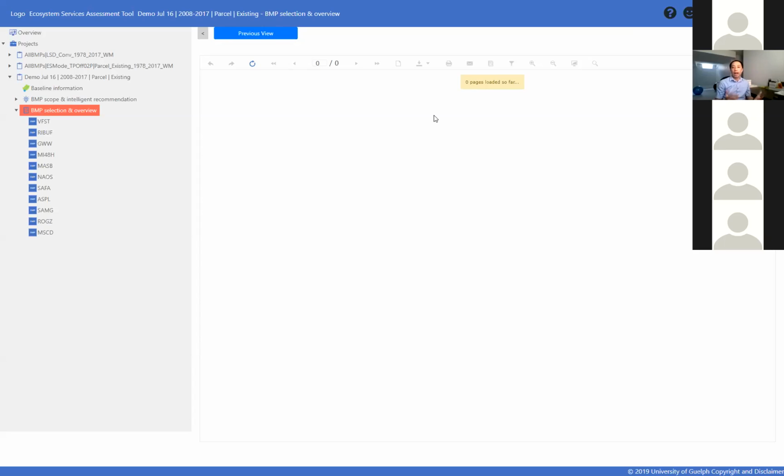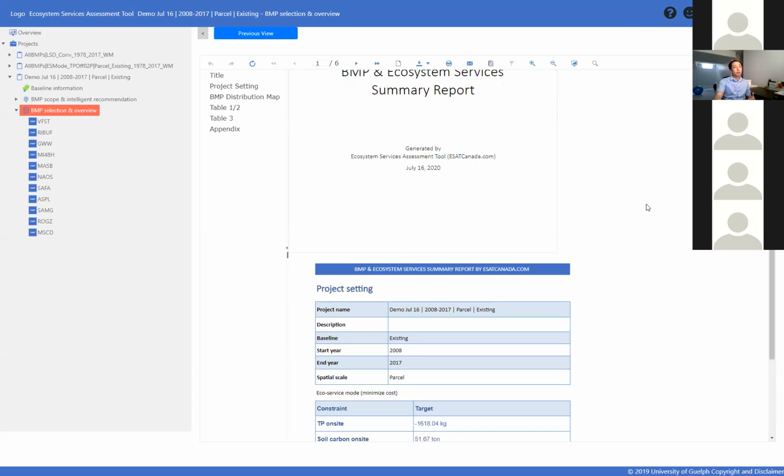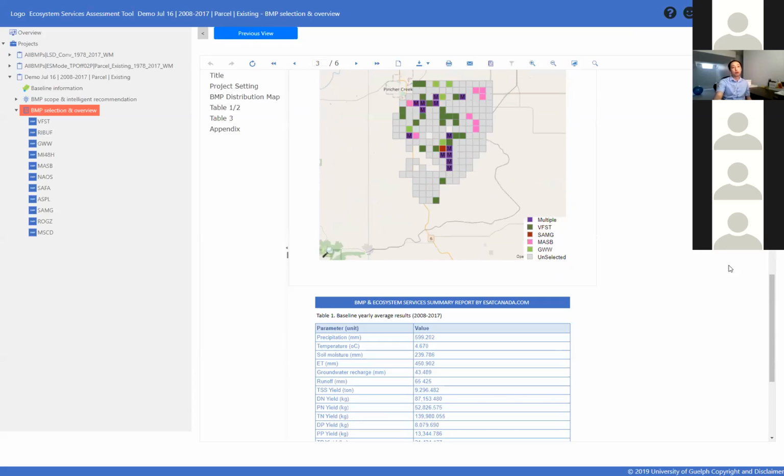You can further edit it and use it for your own best interest. And then you can present it to the farmer with the paper-based report and show the benefits or all the detailed information. You can see it here. So it has been included in our tool as well.